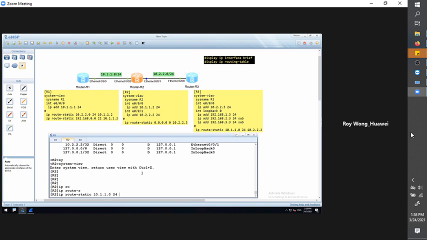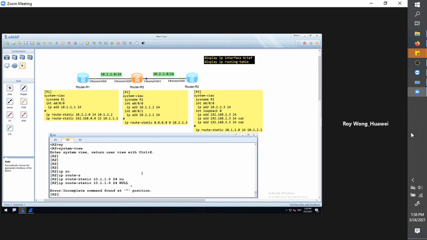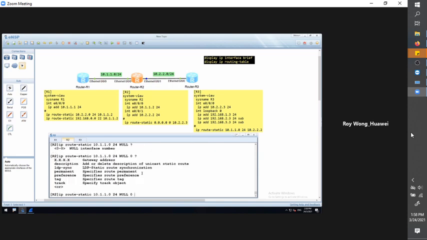10.1.1.24. Description. Saya ada description.